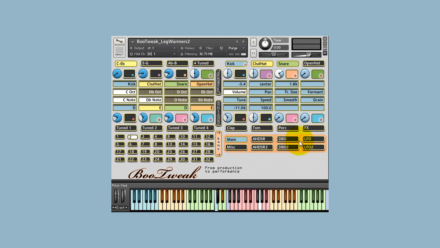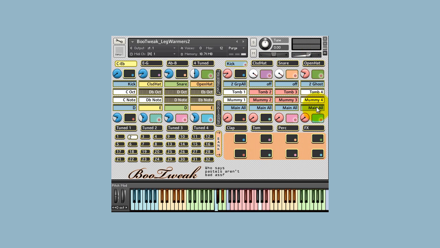If you go down to your bank buttons and control and alt-click these top 4 buttons, you can save all of these sub-pages, up to 8 sub-pages, the information for that. And then the bottom row of the bank buttons, you can save all 8 sub-pages from your main and envelopes, the sub-pages from your modulation intensities, and the group effects. And then you go into your presets section, and for each group you can load in exactly what preset information you want to trigger with these presets over here.